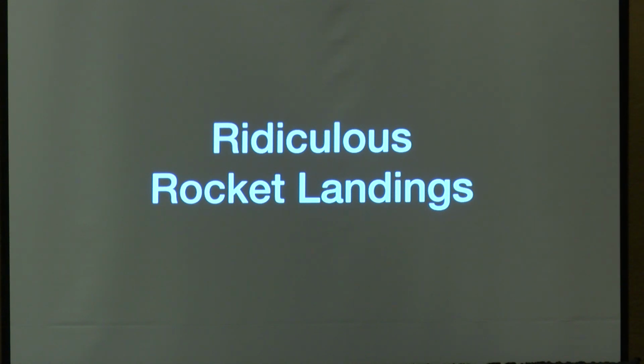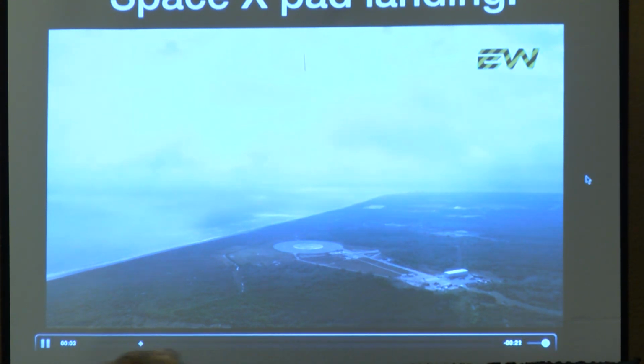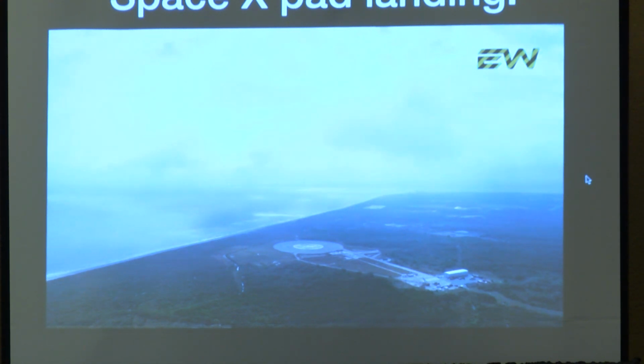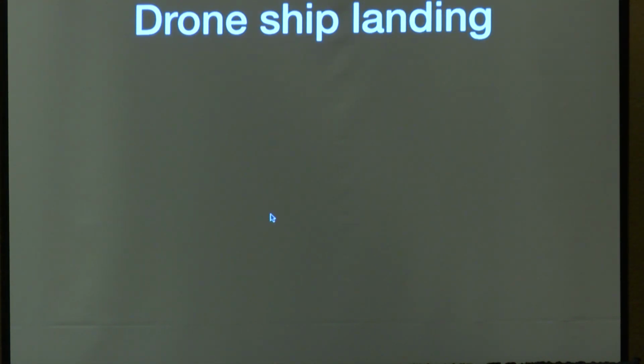All right, a couple quick ridiculous rocket landings, and I don't need to tell you guys this, but any thinking mind would know that anyone that sees this and believes it is not thinking. This thing weighs many tons. It's falling out of the sky, and that little bit of fire is holding it upright. I didn't even see the clouds move when it came through them. And it lands. Yeah, bullseye. But you know what? The ground's not moving. Well, the ground is spinning in this theory. This is landing on a spinning Earth. It's just nonsense. Now we're going to do it on a drone ship.